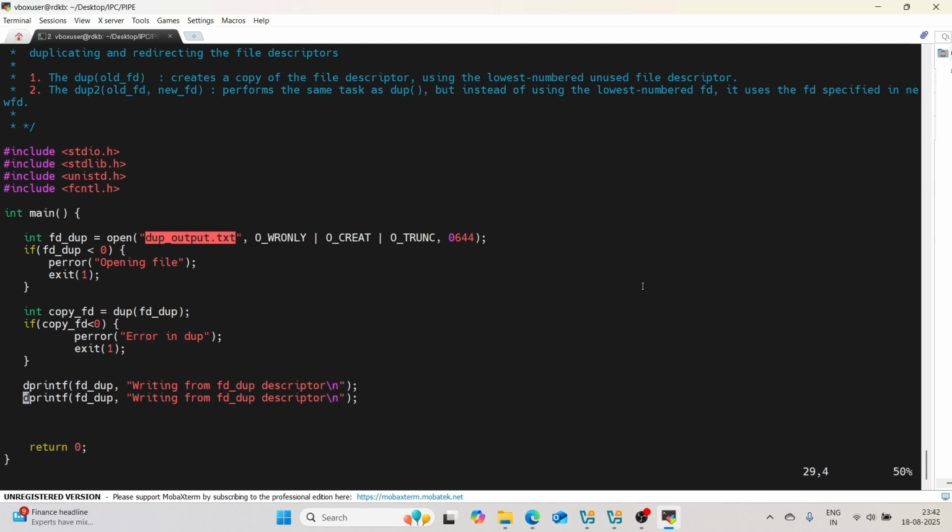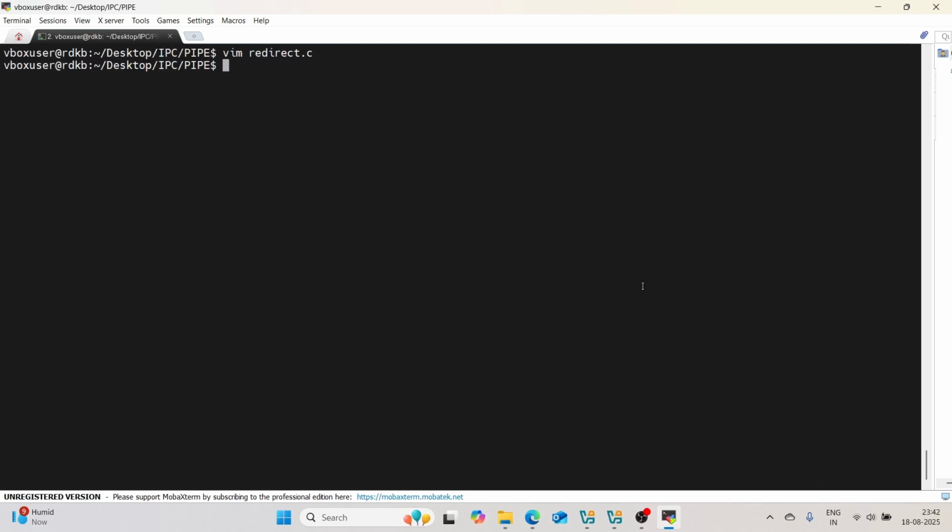The second line is copy_fd, the second descriptor, in which I will write: writing from copy_fd.